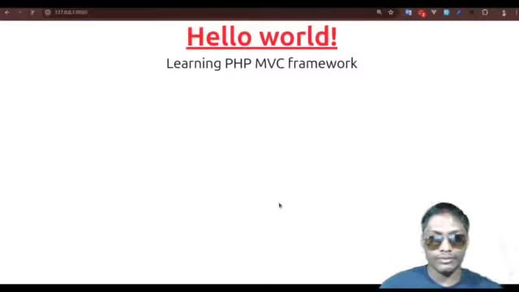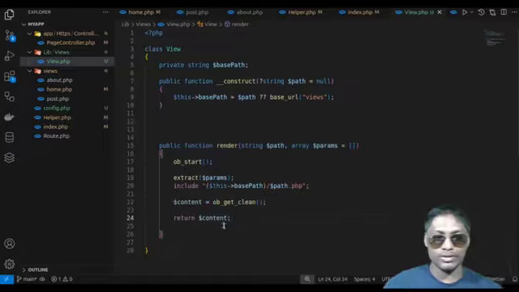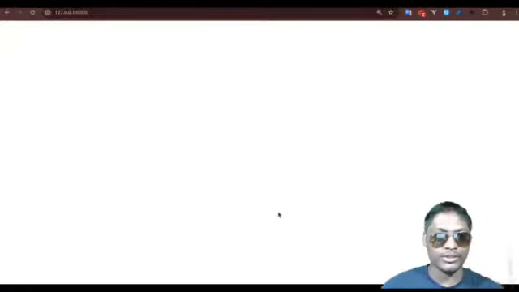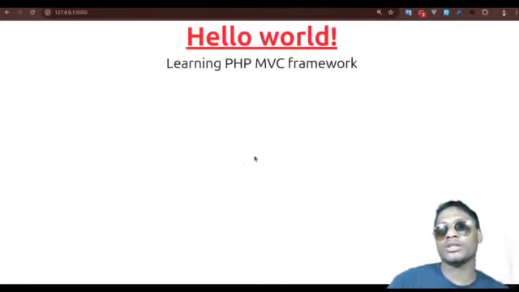Now give it a refresh, no output. Come back to the editor and return content. Now come back to the browser, give it a refresh, press Ctrl R as the keyboard shortcut. Okay, so our output is rendering in our browser.